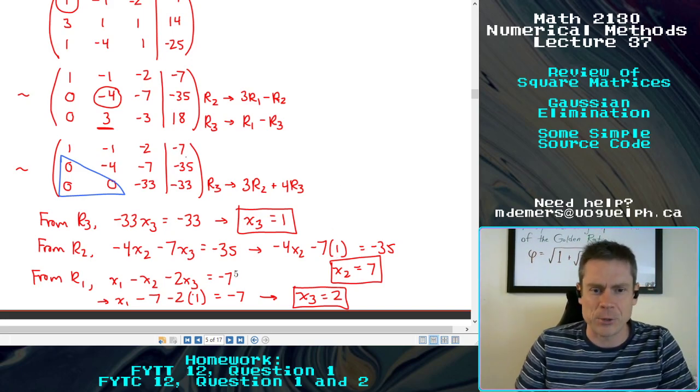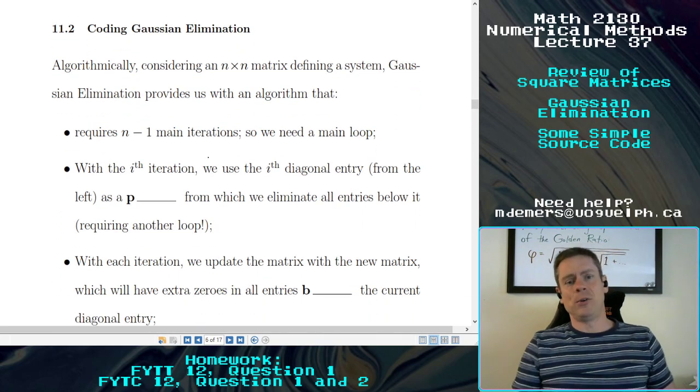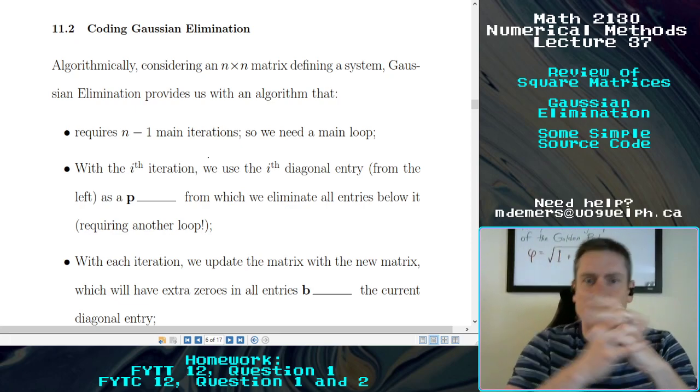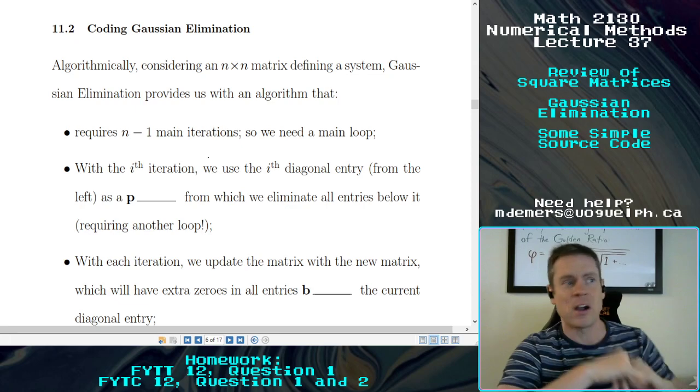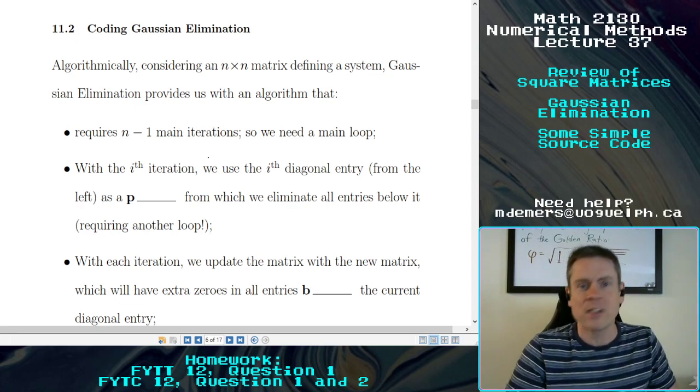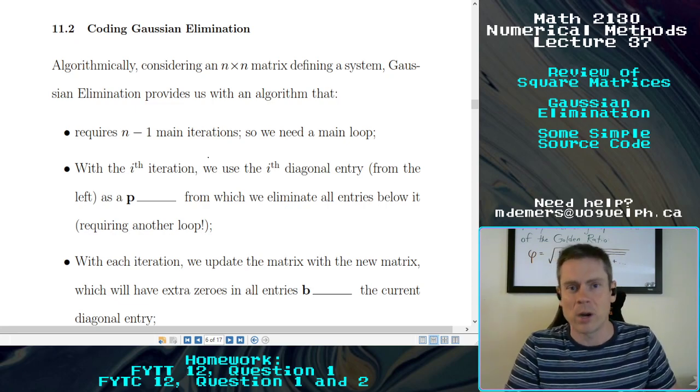So there's stuff to think about there, but that's kind of how it works. Okay, so let's think about this from an algorithmic perspective. What happens if we want to code this? I know full well that there are automatic solvers out there. That's not the point. The whole point is to think in terms of the logic behind them. Why do they work? How do they work?